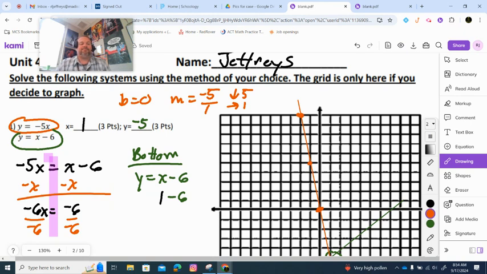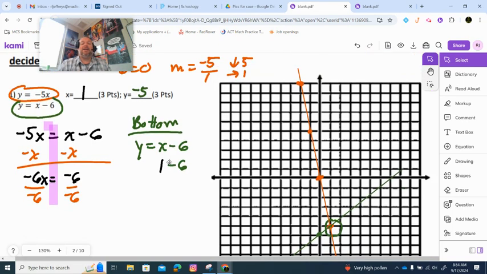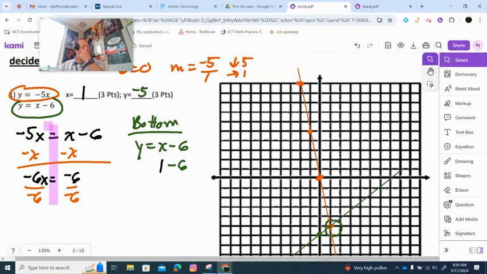All right. Now, I used both methods. It doesn't matter. How many of y'all use substitution? How many of y'all use graphing? How many of y'all don't know exactly what I'm talking about? And if I was doing graphing, I would actually just do the dots first to see where they overlap, because I can connect dots a lot better than I can make the lines overlap.